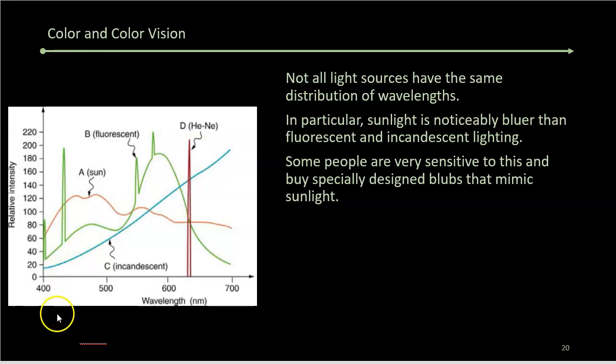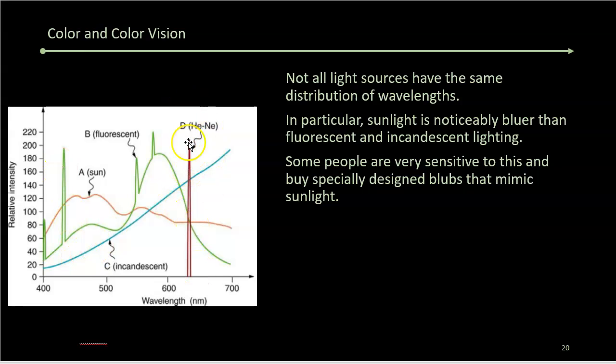The other thing that really impacts the color of things is what your light source is. If we look at the spectrum from our sun, it is relatively flat across a very broad spectrum. Incandescent bulbs, we think of them as cooler and more yellow because they have a lot more energy in the yellow and red end of the spectrum than they do in the blue. And your standard fluorescent light bulb has this enormous spike over here in the blue. So we think of it as kind of harsh because it's got too much blue, and it's good from a seeing details perspective, but most people don't really like it all that much.